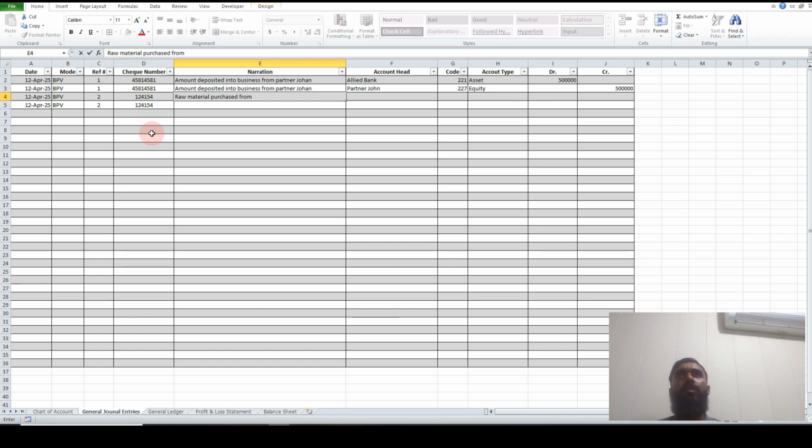It depends on the business nature. I have set inventory here as a raw material waste. It's an asset, raw material waste, and I am purchasing on cash, so a bank credit.